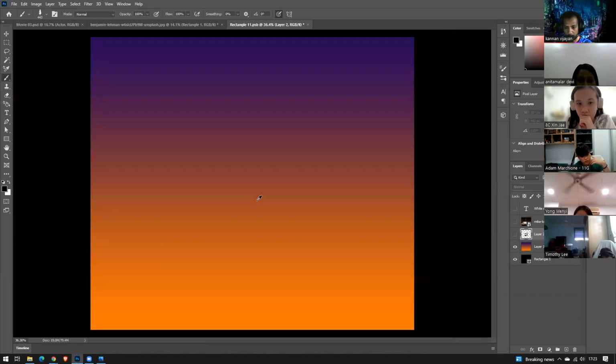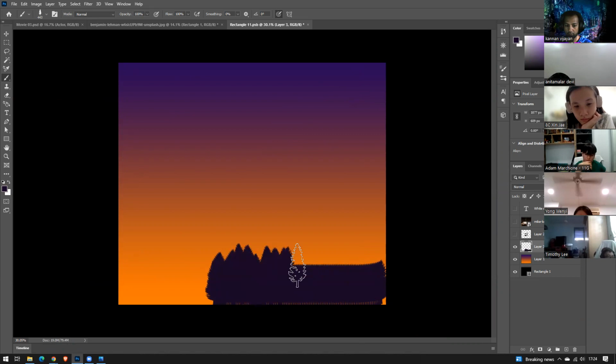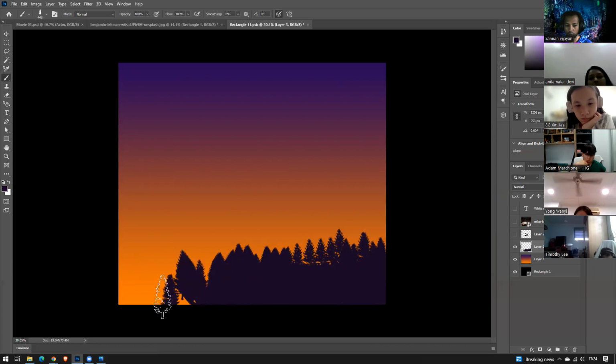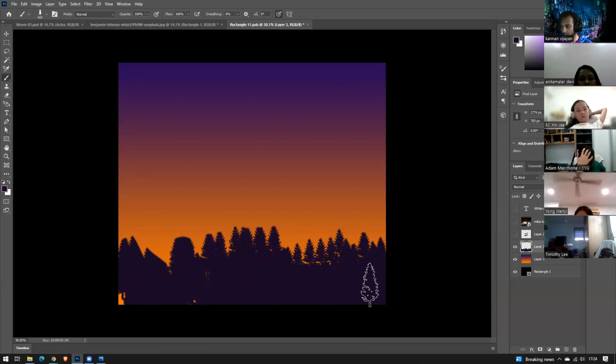Control D and create a brand new layer. Choose a color, maybe somewhere from here. Just hold Alt so it changes to an eyedropper, and then the eyedropper is to pick colors. Tap on the desired colors within the canvas. Maybe make it slightly darker. Okay, and this is where you can start doing this. 1 2 3 4 5 6 7 8 9 10. You create your own jungle or forest. Okay, so if you don't like this, that's fine.